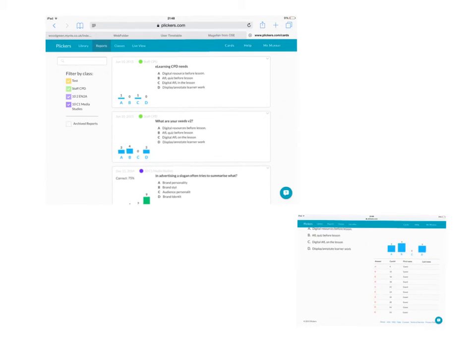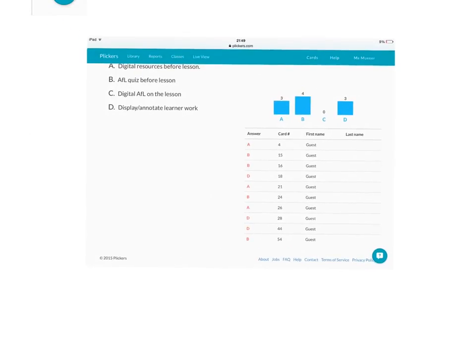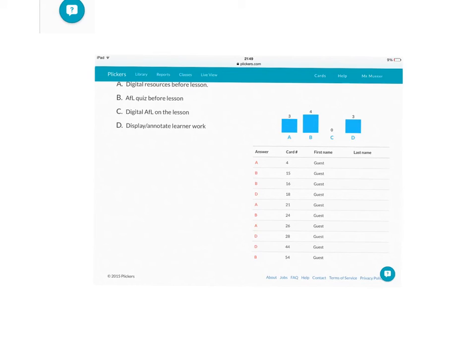So after the lesson, you might want to log into plickers.com and click on the reports section. You can click on the class group that you want to filter by, or simply click on the question that you want to analyse. Once you click on the answer that you want to analyse, it will take you through to the actual question that you want to look at.